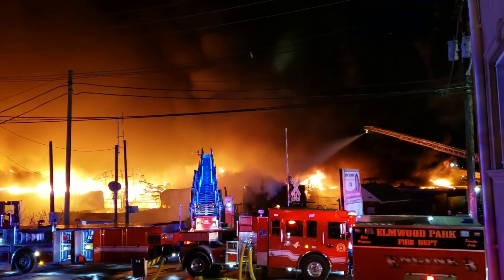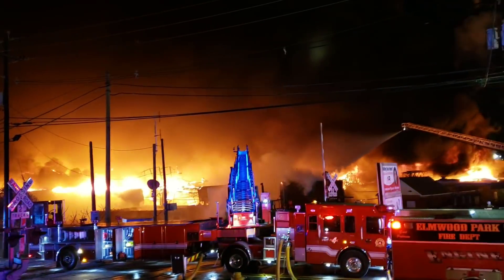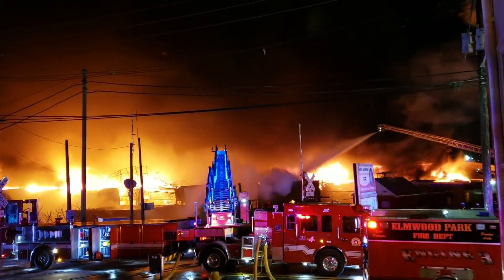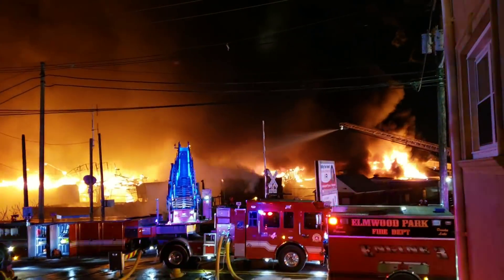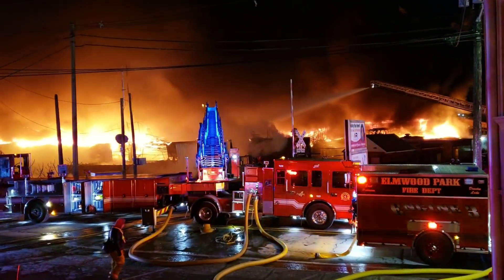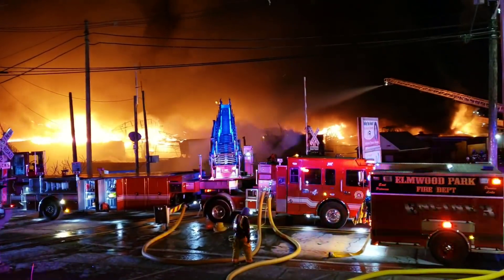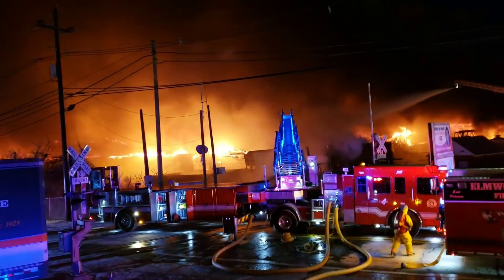Five-two command, go to command. We'll make it out with those additional lines at the building. All right, I'm on my way back up there now. We'll have to take everything off of Engine 1. They're getting a good water supply from Engine 2. Chief, do you copy command? We're working on another line coming off Engine 1 at this time.